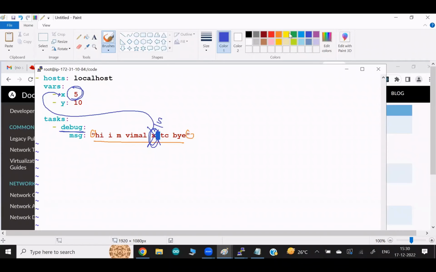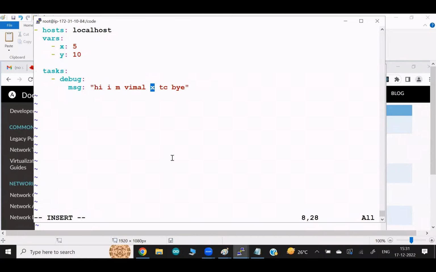So in the entire string, if you want to replace some variable with the value, this is called string interpolation. Every programming language has a different way to do so. In Ansible, if you want to do interpolation, then we use double curly braces. By this, you are telling Ansible that before the curly braces and after the curly braces we have a normal string.